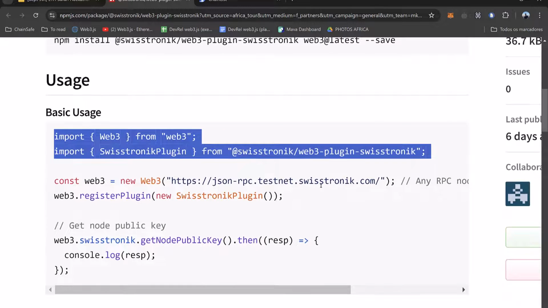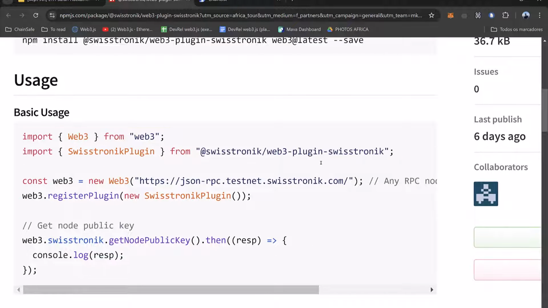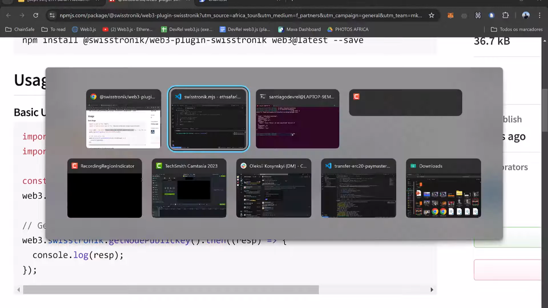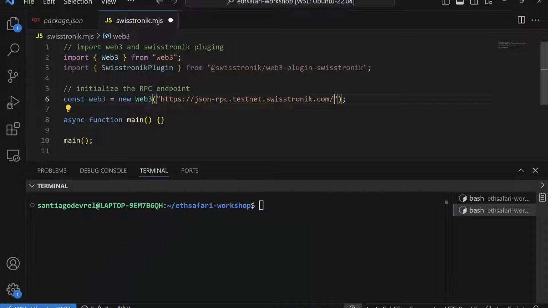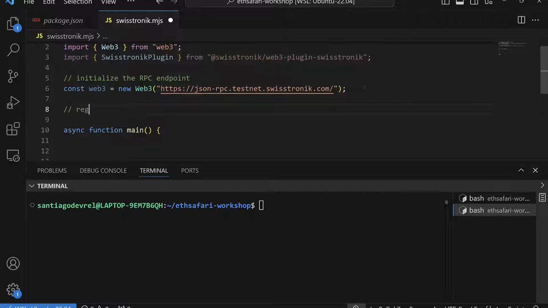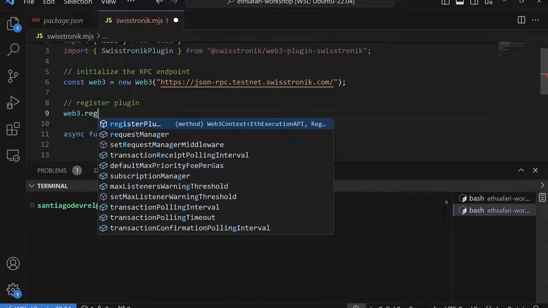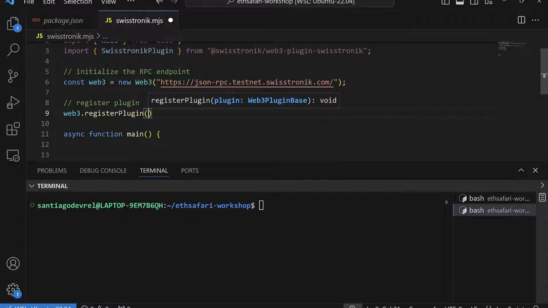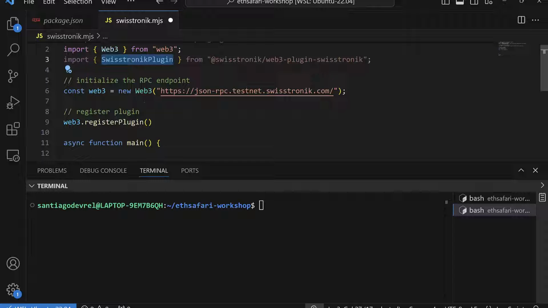After we do that, we need to initialize the RPC endpoint, but then with the Swisstronic URL. So in the docs, the RPC endpoint is already here. So I will just put it here. Then after that, there is something called register plugin that you will always need to do with all the plugins as well. It's basically typing web3.registerPlugin, and then you create a new instance of the plugin that you imported here.